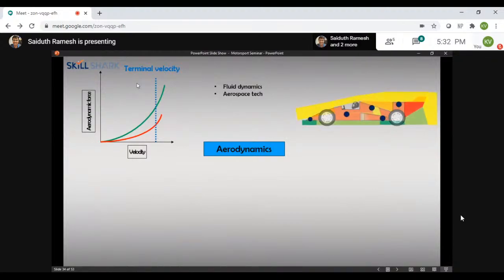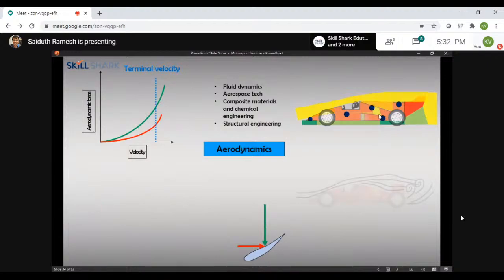Flow visualization. This is all about fluid dynamics. So this is a pressure distribution around the car. If you want to work in this field, you've got to completely understand fluid dynamics. You should be able to visualize fluid flow around an object. So you need to familiarize yourself with fluid mechanics and a little bit of computational fluid dynamics, which is mathematics with computers, of course, to analyze fluid flow. So those are some of the things that you will experience if you work in this field.